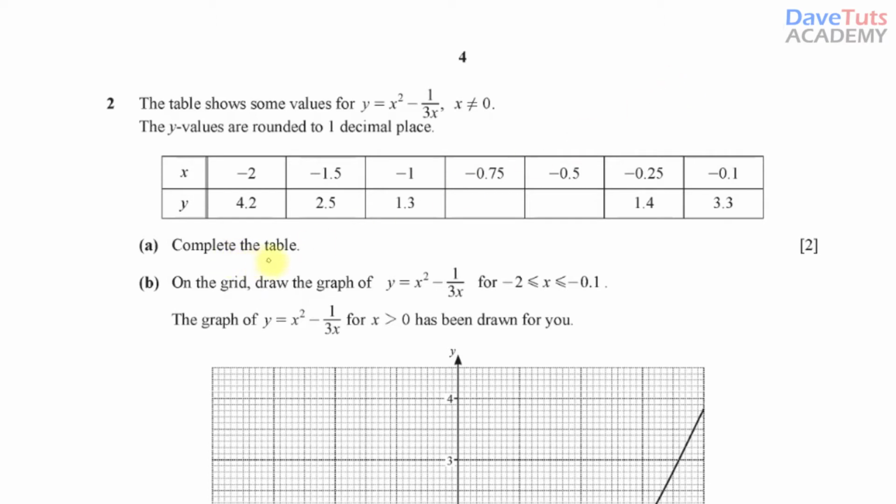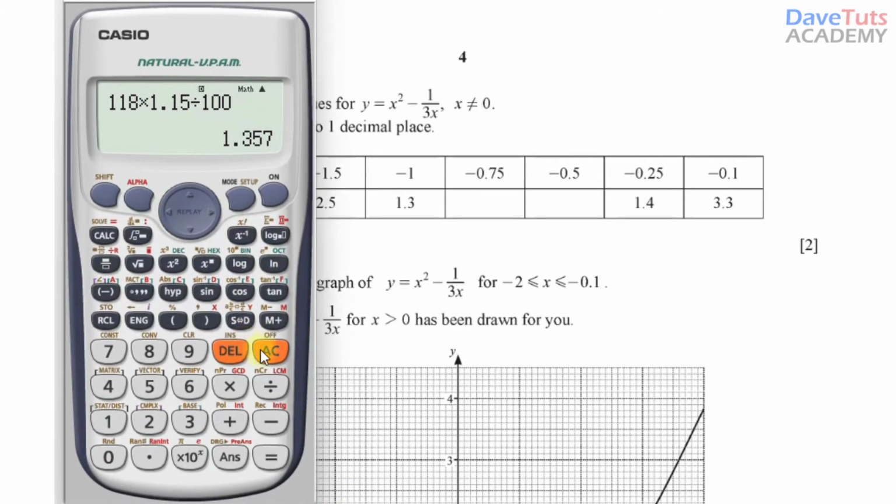Our first mandate is to complete this particular table that we have been given. Now, this is what I love to do. I will just say I want to start fresh. This equation, y is x squared minus 1 over 3x. I will press Alpha, which is written in red, and close brackets, you can see we have x that is also written in red. If I press that, it will give me that x. So I can raise it to the power of 2 minus, now I have a fraction. 1 is the numerator and 3x, 3, again I want to write x, which is alpha, close bracket, is that 3x. So this is how I would normally generate my table in this particular kind of case.